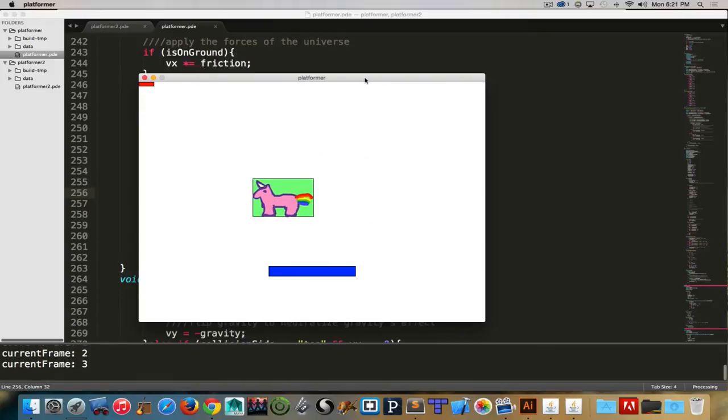So he still runs slow, but now if he's jumping too high, we can always modify jump force, but if I do that, he won't reach the platform. So I've got to be careful, because he's barely, I'd have to make the platform closer for him to get onto it. But I think that his speed of 2 fits with the animation style that we see with the unicorn going on screen.